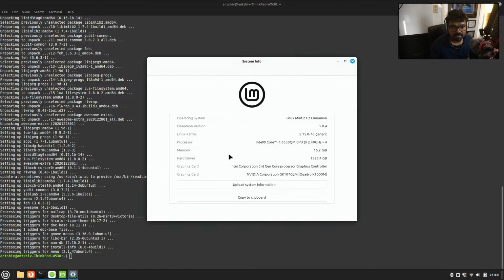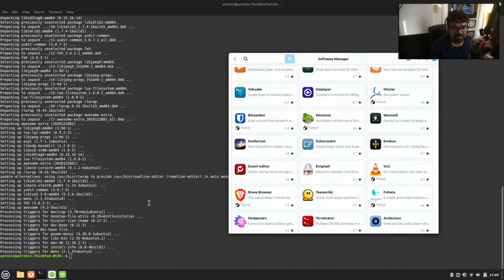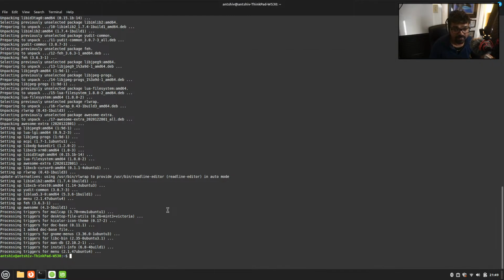So what we have over here, this is what I want to get at. We have an NVIDIA Quadro K graphic processor. We have 1.5 GB of space. We have 15 GB of RAM. It's an Intel Core i7. It's a badass machine, you know. It's a pretty capable machine, and it's 10 years old, and Linux is just going to make it even better because it's going to be so much faster, lighter. It's going to utilize the resources even better. So even though it's an old machine for running Windows 10 or 11, it's still a badass machine for a Linux system. It's still very powerful. At least that's the way I look at it.